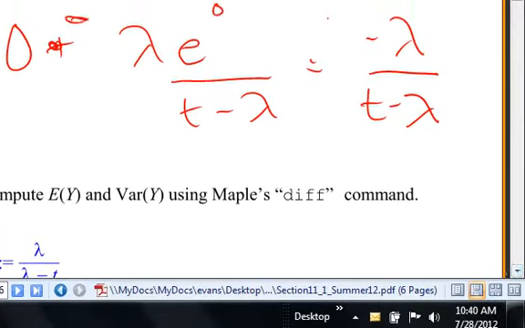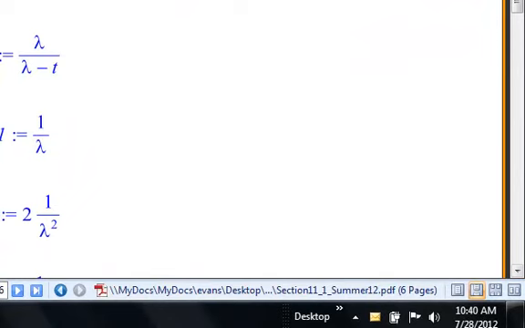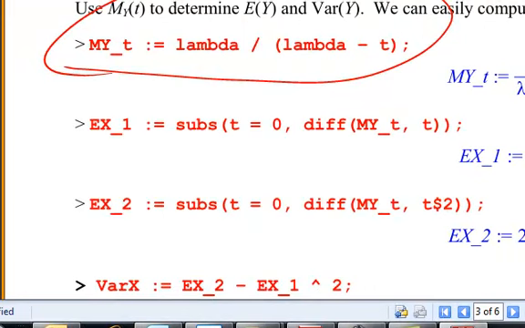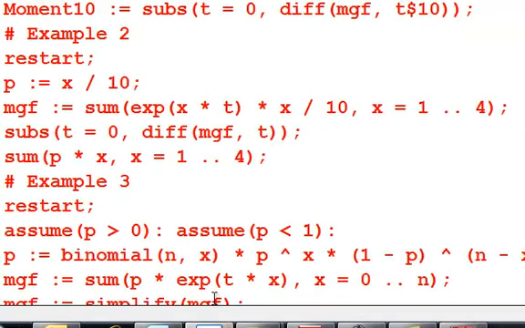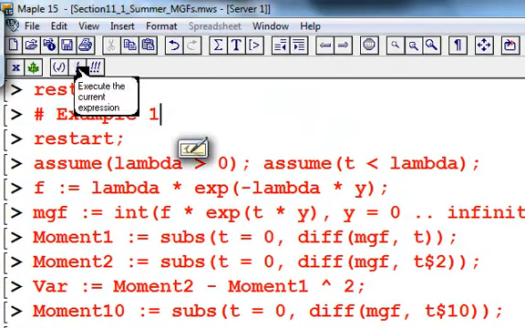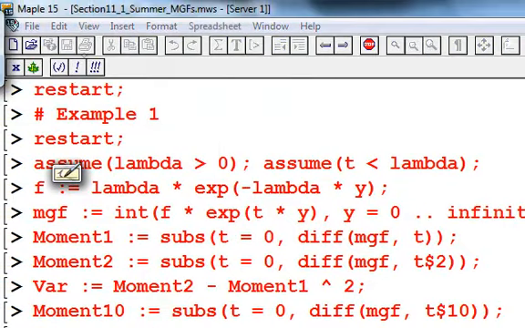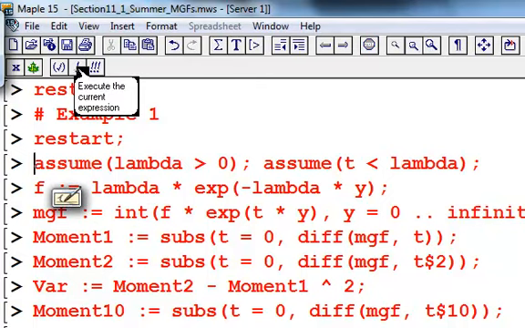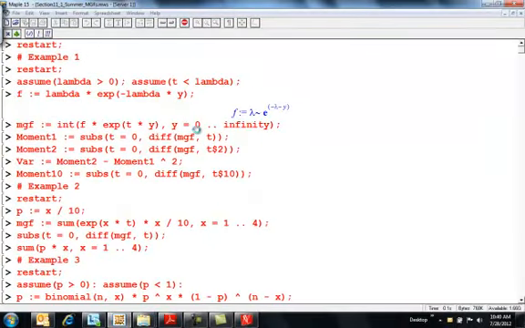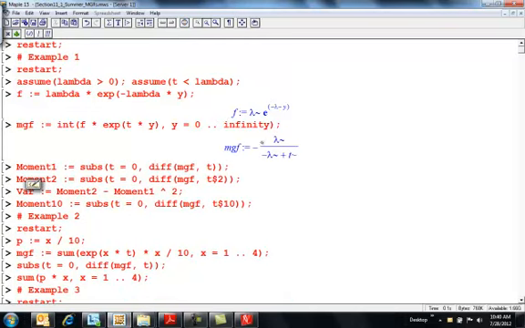So if I come down here, what I did is I decided to go ahead and put this in Maple, and I wrote a whole Maple worksheet. Let me bring that up. You can see it right here. So I made some assumptions. In Maple, it's easy to do that. You just say, assume this. Okay, so it's just showing what f is, and then here's its moment generating function, right?